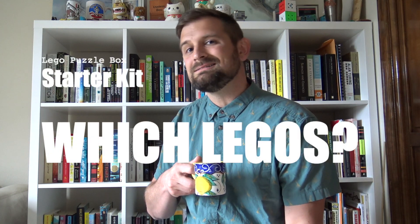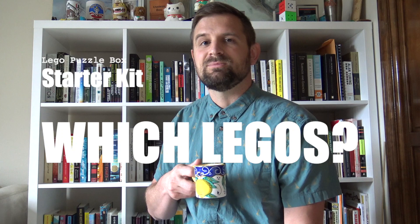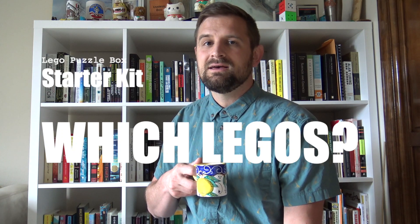Welcome to Cheat 3. So you want to get started designing and building your own Lego puzzle boxes — it's going to be a lot of fun. One thing you don't want to be doing is searching through a huge box of Legos with all sorts of stuff mixed in. Most Lego pieces you get in retail boxes have a lot of junk you're not going to use. This video shows you the pieces you're going to need and explains why you'll need some and not others.